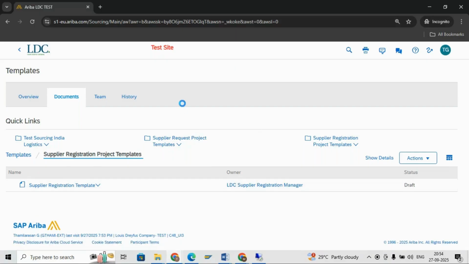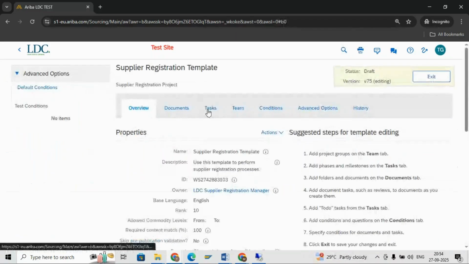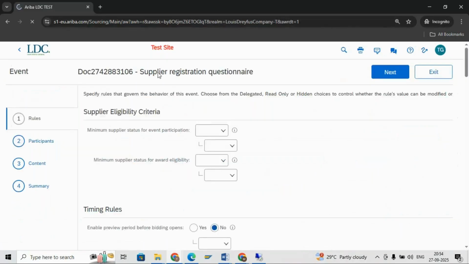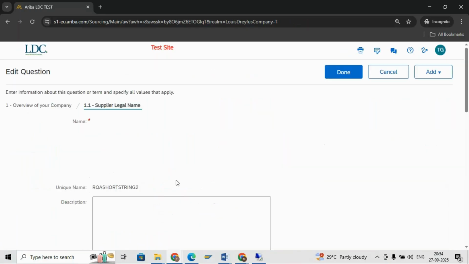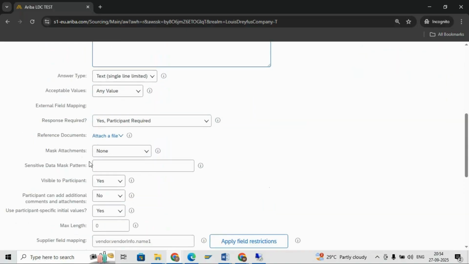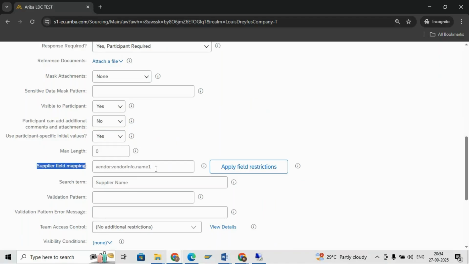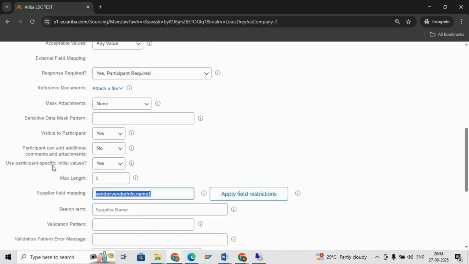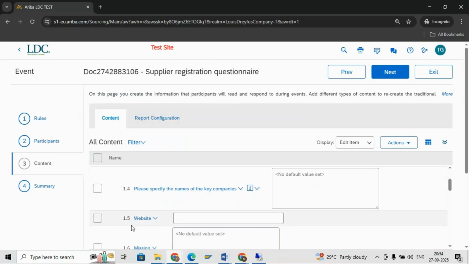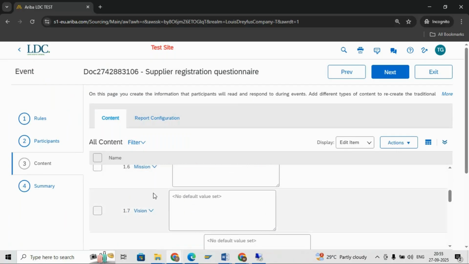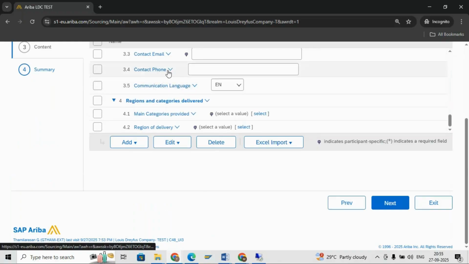So here we will gather the information. Suppose, for example, we gather 10, 15 fields in this questionnaire. This is the template backend. In this questionnaire, we add whatever content we need. If I want to map a particular supplier content, I will have a field mapping. So vendor info name one is the field mapping on the SAP side, and name one is on the ERP side. So whatever data the supplier responds with here will be integrated to S4, whatever I am mapping. But other things, like your website or your mission and vision, are not needed to create one BP, right? We have added those for reporting purposes or other validation purposes. So we may have 30, 40 questions in one template, but we map to S4 whatever is required.